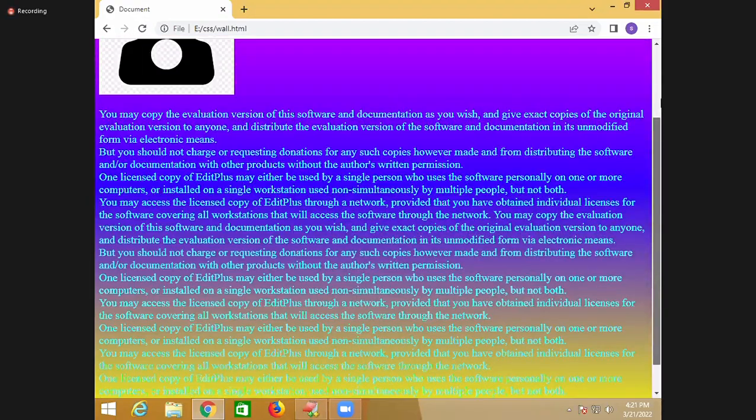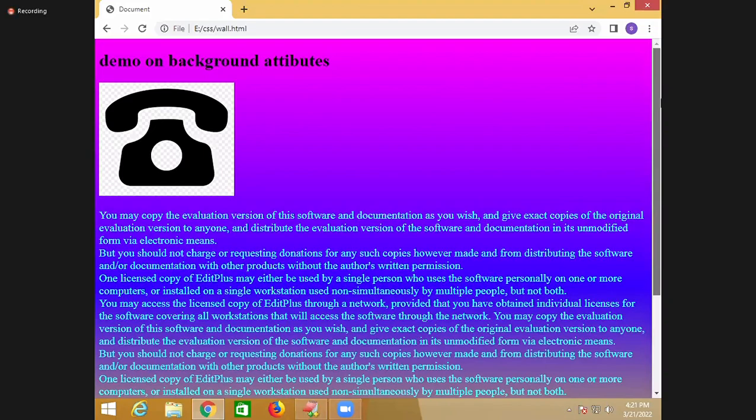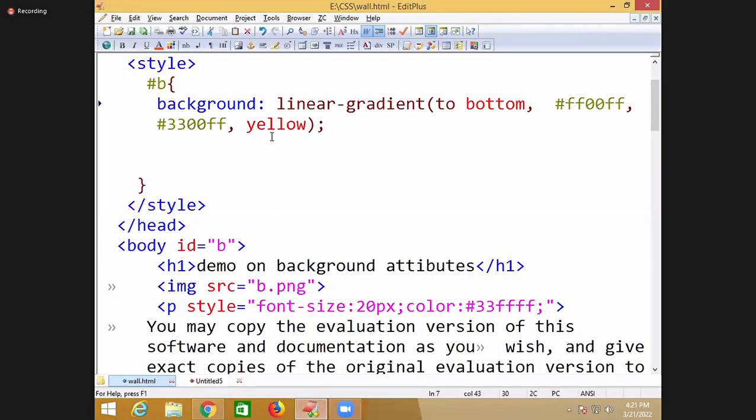So how many colors can I take like this, sir? It's your interest, sir. It is the second option for backgrounds. Not only body, I already explained yesterday. Remember that we can apply it for any block level tags. For all block level tags, these settings are applicable.